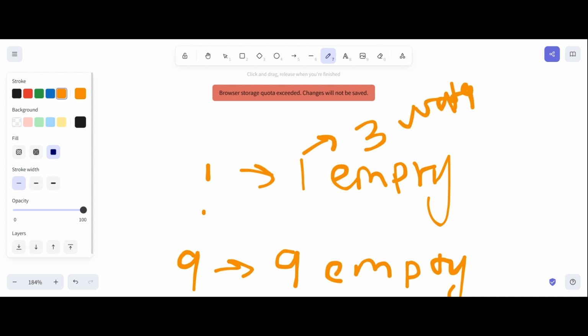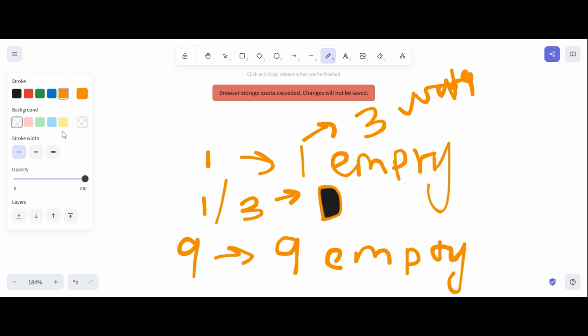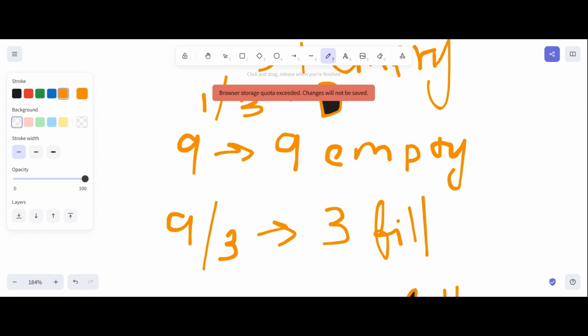So I can no longer exchange anything. So 1 divided by 3 gives me 0. So that's it. I can no longer drink water bottles. So this is our stopping condition here.